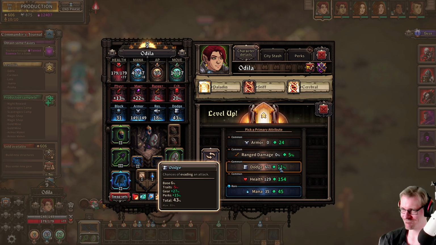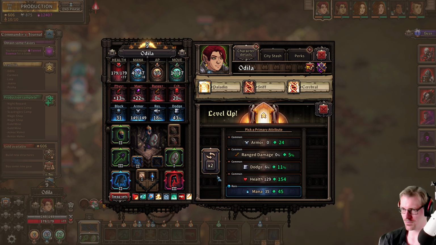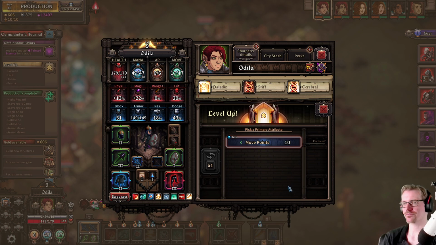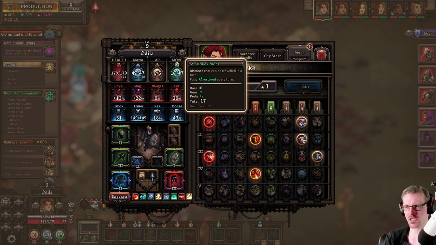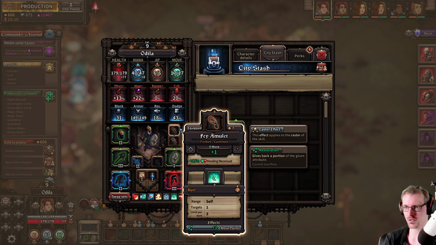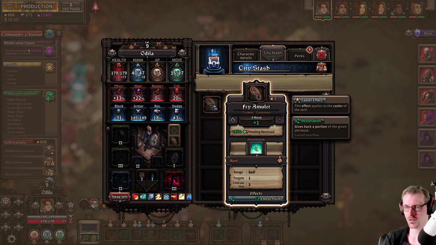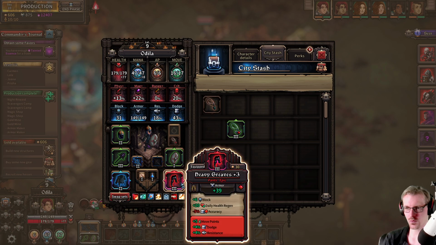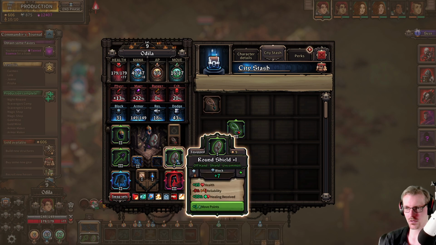I'm gonna reroll this. Oh, move points. Okay, sold. This is our momentum character. Maximum is 17. Oh, I may have just overshot it a bit. Yes, we have too much movement now on this character. Fun. Yes. Okay. We can take more movement away from you without hitting the mark.